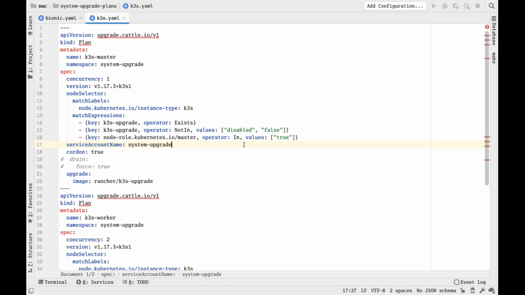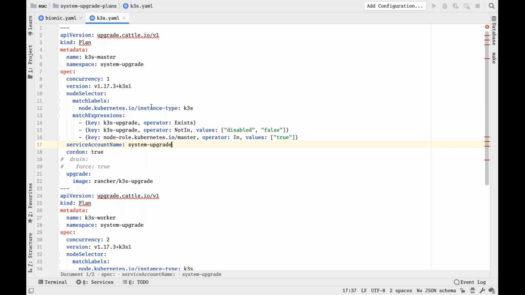Right. When the controller starts up, it registers the plan custom resource definition, and then it starts listening for them in the namespace that the controller is running in. When the controller sees a plan, it looks at its node selector and asks, do I have any nodes that I can apply this plan to?